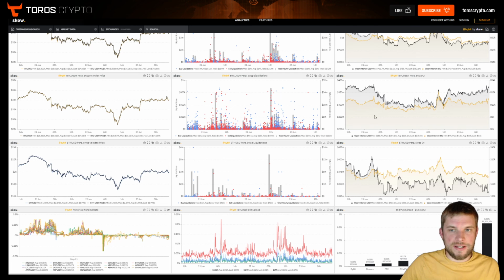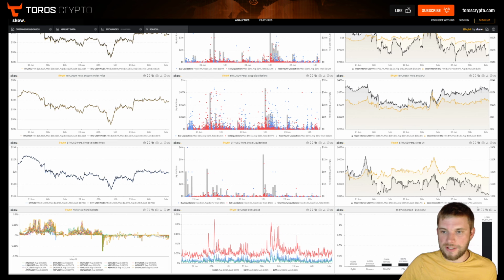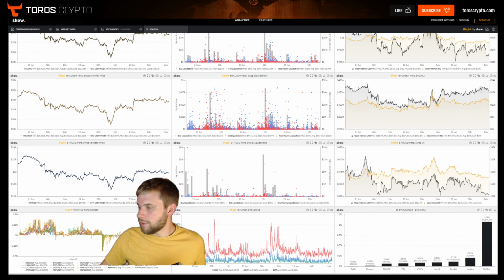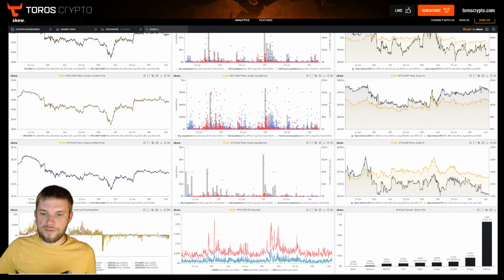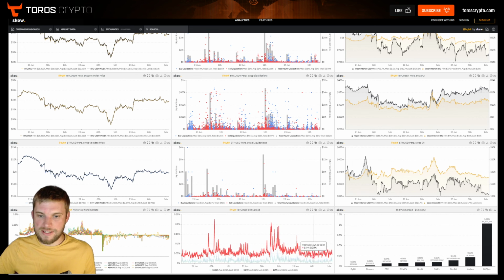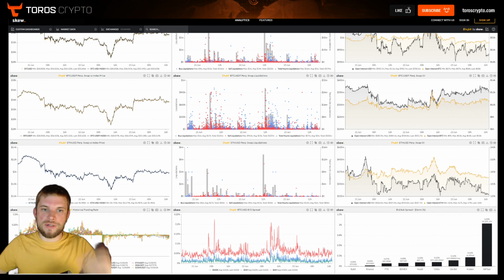So this is just a little bit of information about the exchange. Another reason why Bybit is really nice: you can see on this, if I move myself out of the way, Bybit does have the lowest bid-ask spread out of any exchange within the cryptocurrency space. You can see Bybit sitting right down here. Its bid and ask is always very close, which means that your orders are always going to get filled. You're not having a big difference between what's going on at market, so there's not any slippage within the exchange in comparison to other exchanges that are out there.